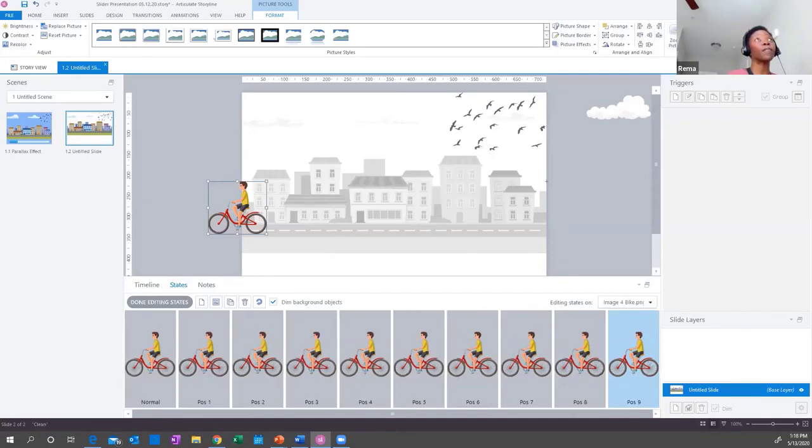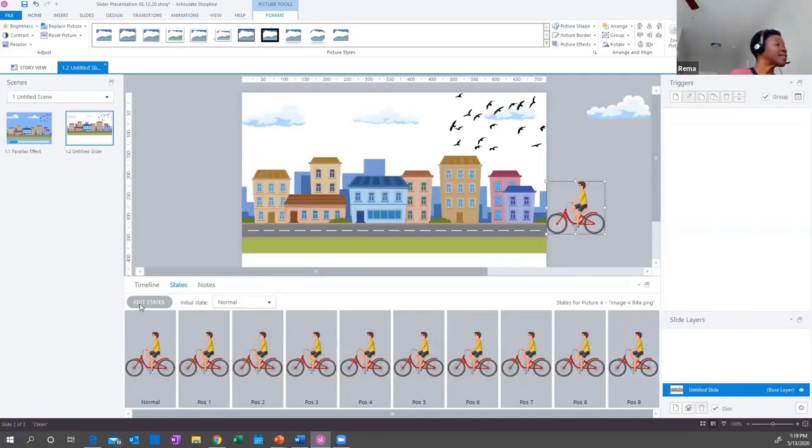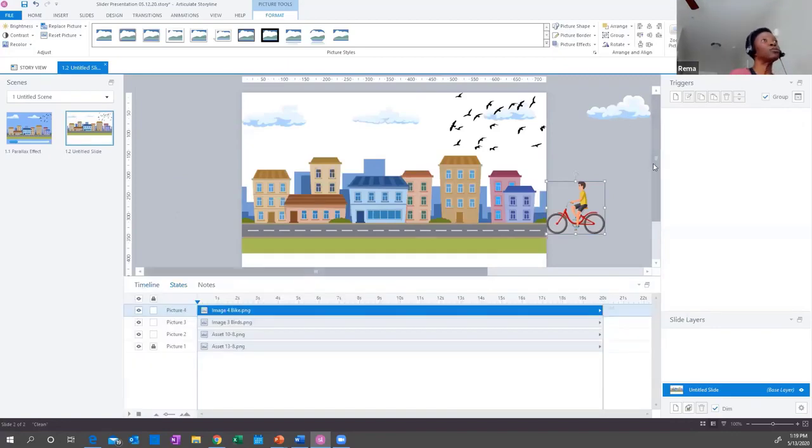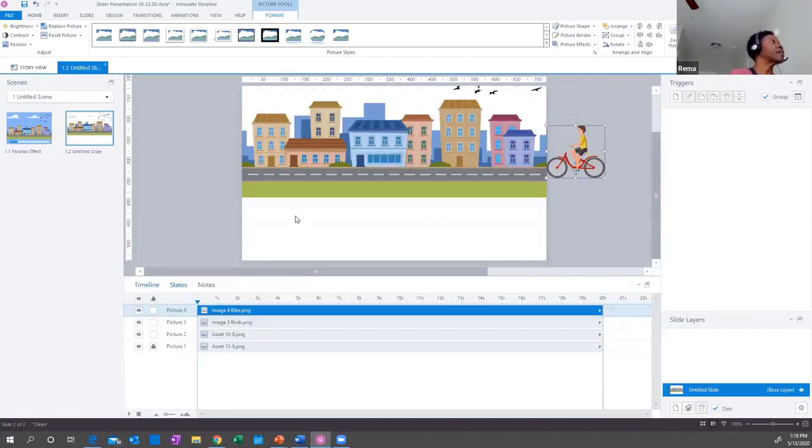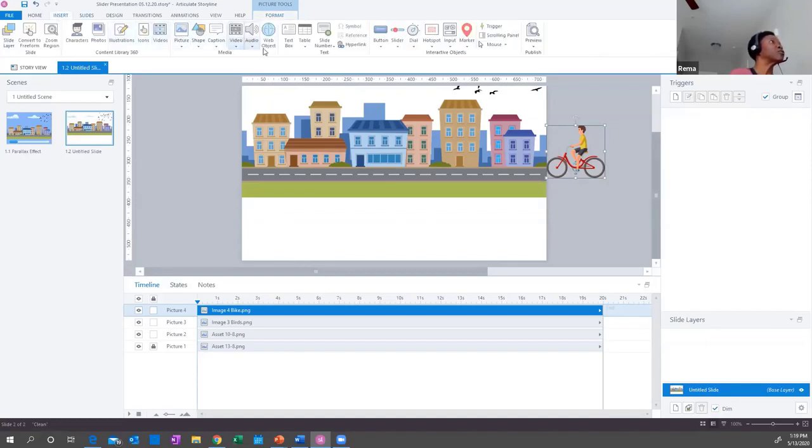Position 9. All right, so I'm just going to go back. I'm going to check it. I'm going to do position 1, 2, 3, 4, 5, 6, 7, 8, 9, which needs to be 9. Okay, so that's done. Now the next thing I'm going to do is add, so on the original thing I turned this blue and all that stuff, but I'm just going to use a very basic, add the slider in.